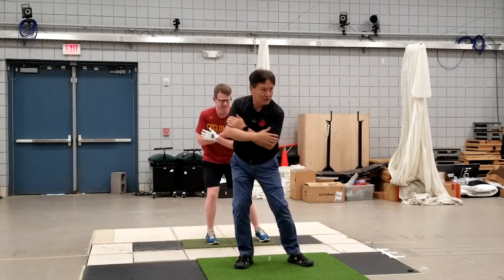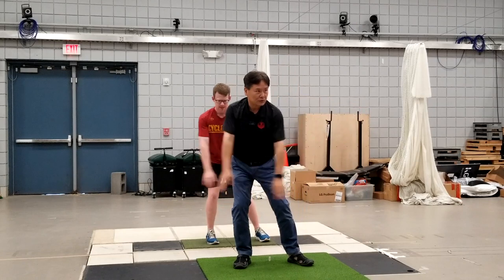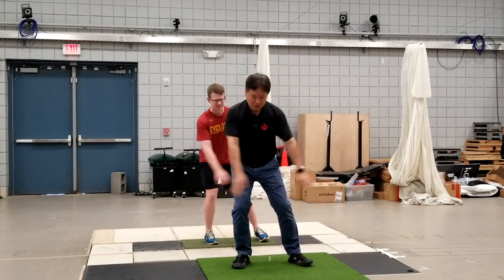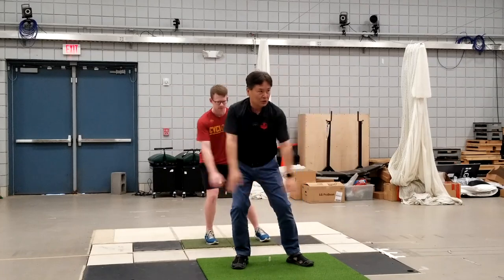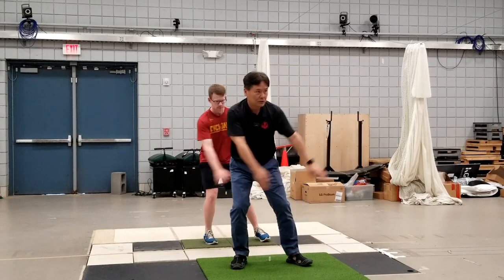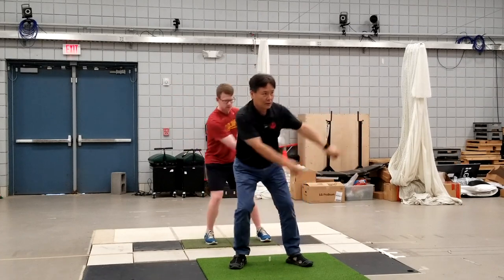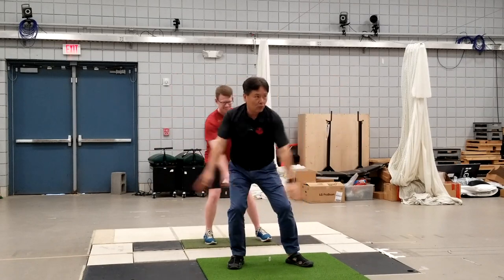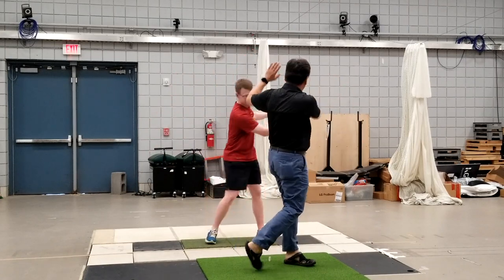Shift turn, shift turn. Now drop the arms here. Shift turn, shift turn, shift turn. Shun, shun, shun, shun, shun. One, two, three. Wind up. Let it go.